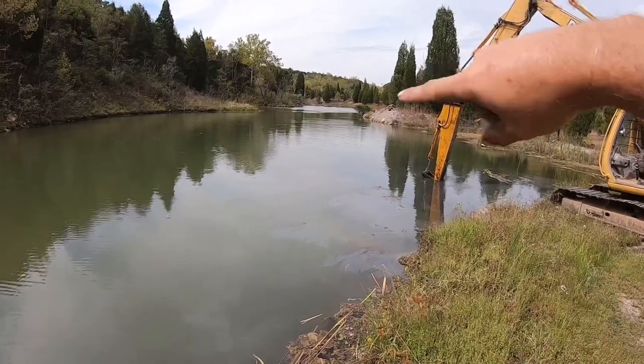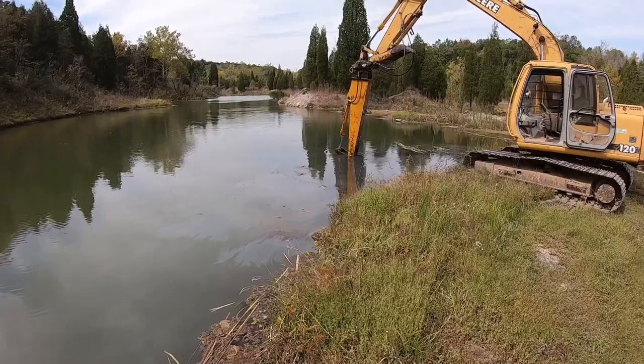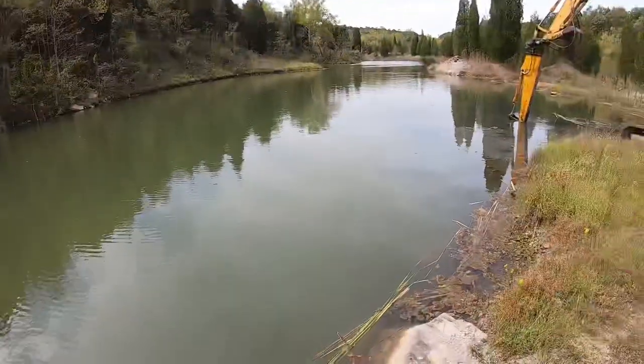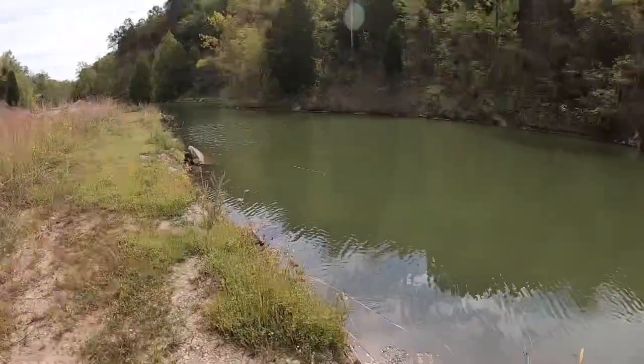It's relatively deep up there and it gets shallower down through here. He's just trying to get a few deep holes in here to use basically as a fishing location. We really don't know what's in the bottom of there. We're probably guessing a bunch of rock and stuff like that. So basically we're going to go all the way down on this edge as far as we can, and just throw the stuff back up on the bank and improve the fishing. The whole point of this is to improve the fishing. I don't fish, but apparently this is important to improve fishing.